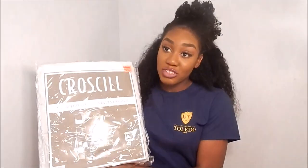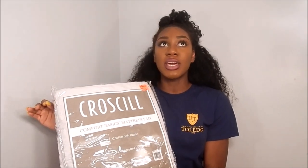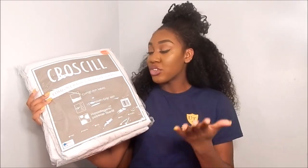A mattress pad is very, very essential for college. I got one at Ollie's for $17 — I was going to get a more expensive one at Target but they didn't have one in twin extra long. Those dorm beds are reportedly hard as rocks and you don't know what's on that mattress — people have slept there for years before you. Get a mattress pad to keep bed bugs out and protect yourself in an unfamiliar place.